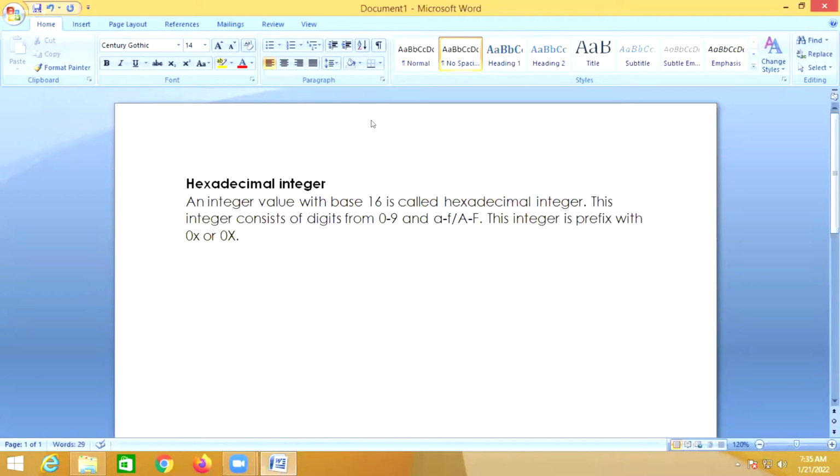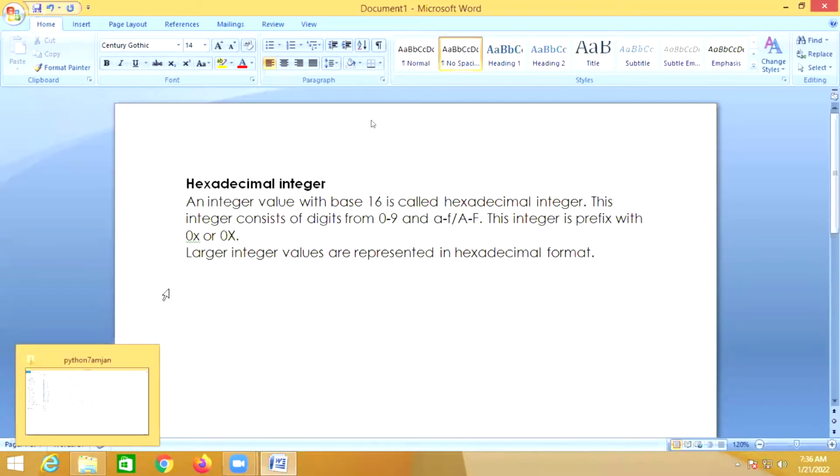Generally the larger integer values are represented in hexadecimal format.